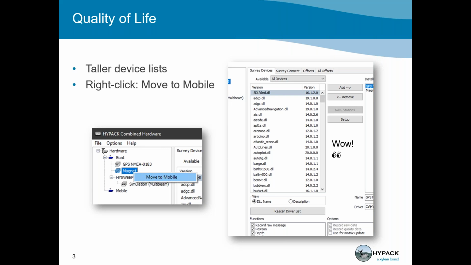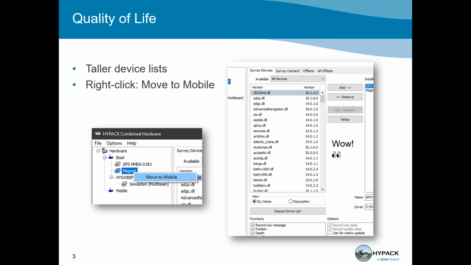So I'll go over the little things that we've added. They might not seem like much, but changes like these keep HYPACK great and keep things very usable and very modern. There have been a lot of small UI tweaks to this new version of hardware, but the most obvious is probably the extended device list, so scrolling through this list will be a little easier.